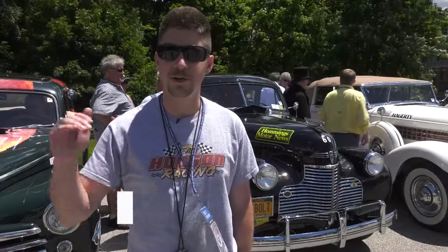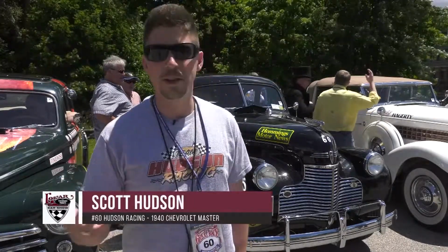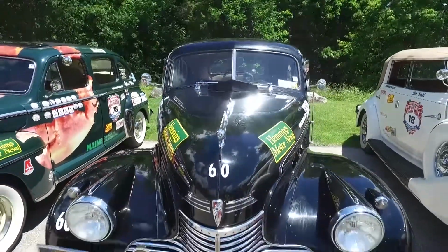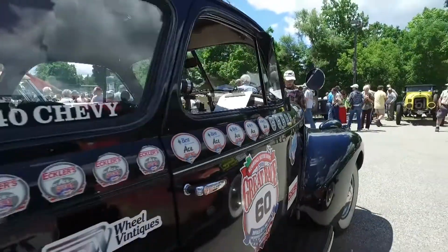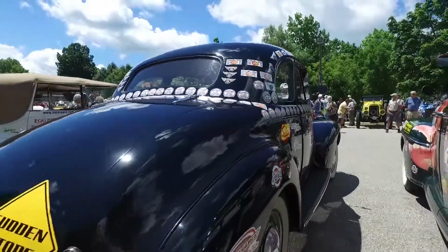So if we're going downhill for more than a mile or two, we try to get the door open and get some more wind resistance. So we call them air brakes. I close up the windows, open up the door as much as I can, just to get some more air resistance, and that's a lot less pressure on the brakes. So hopefully when we get to the bottom, if we do need to stop for some reason, we can stop.